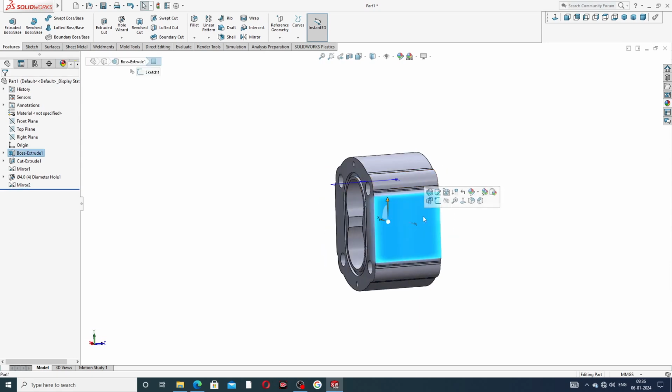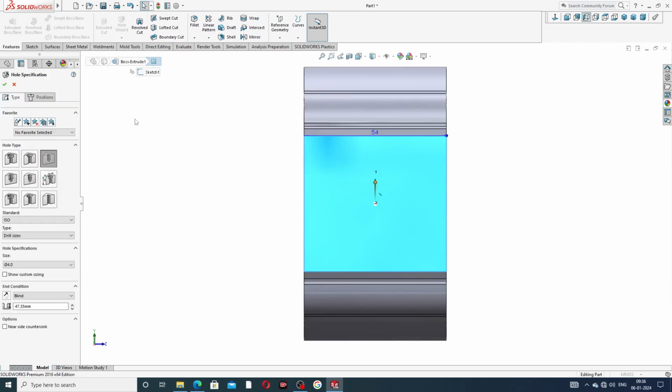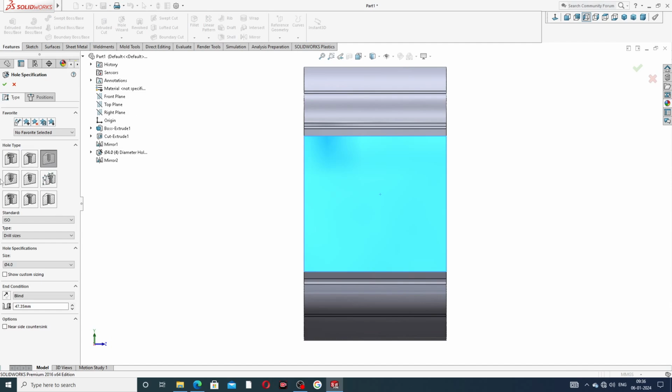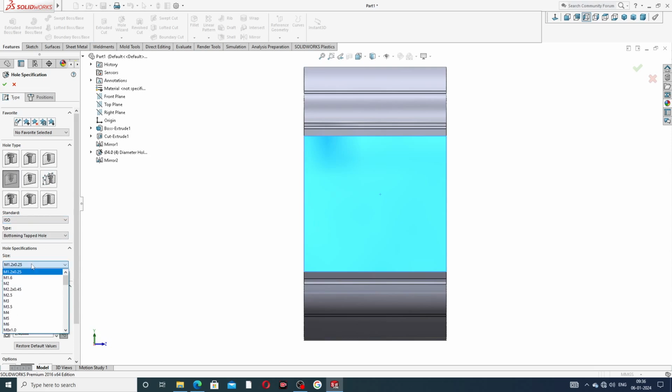And select this face, this face normal. Hole wizard is used here, and the pipe type is this, and OK, and this is a perfect drawing here.